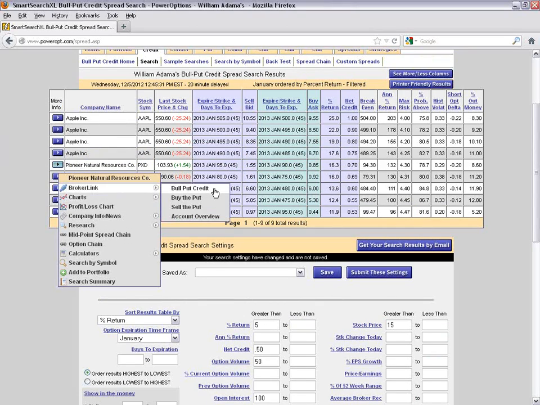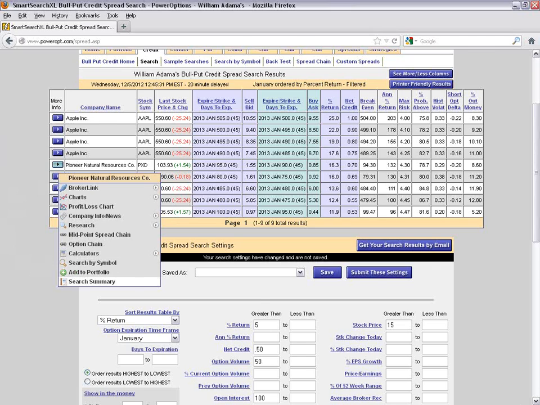Right now the broker link, we only link to Options Express or Brokers Express. So you could enter the bull put credit spread once, or we could leg the position in by selling the put and then buying the put. If you're not using Options Express and Brokers Express, we could just log on to your broker, place the trade, and then we come back to add to portfolio.